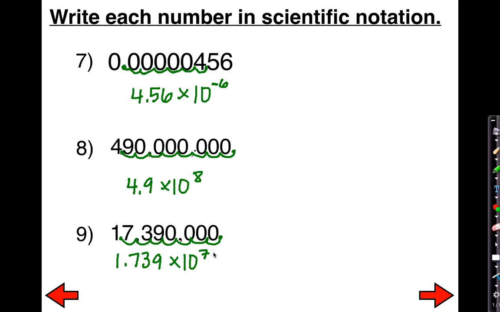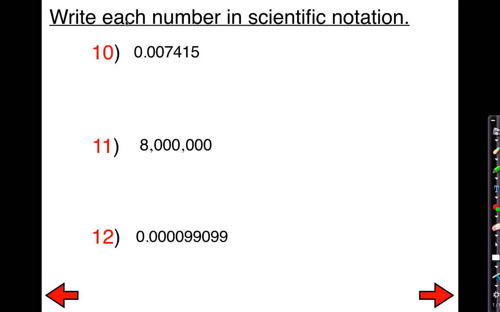So the only thing you have to be very careful about is making sure your coefficient is in the range, which is equal to or greater than 1 but less than 10. And the other thing is to make sure that the sign for the exponent is correct. Is it positive or is it negative? So at this point, I would like you to go ahead and try the next 3 examples on your own, turning these standard form numbers into scientific notation.